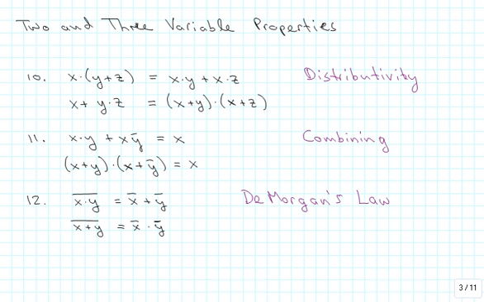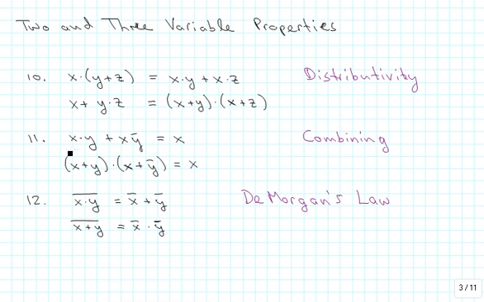Things get interesting when we start combining 2 or 3 variables and look at the properties based on the axioms of the Boolean algebra. So x and (y or z) is equal to (x and y) or (x and z), the distributivity property, that is. And we have the dual of that, where we replace again the and by the or, and the or by the and. Since x, y, and z are just general variables, we are not changing anything here. So x or (y and z) is equal to (x or y) and (x or z).